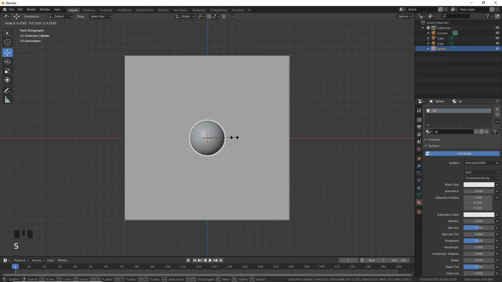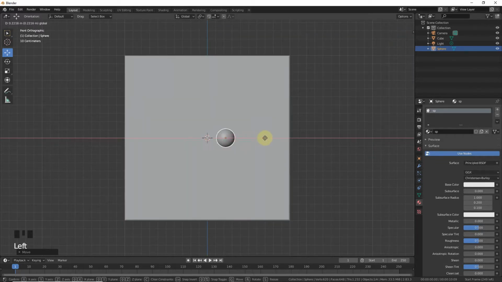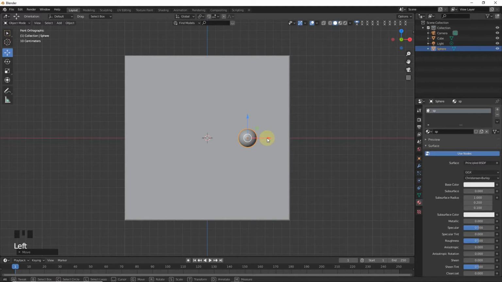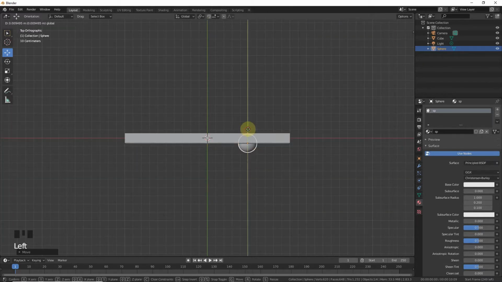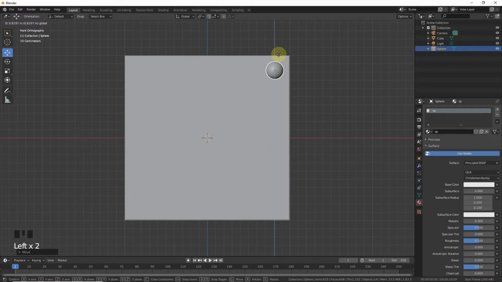Now scale it down. Press 7. Press 1. Now let's adjust it like this.